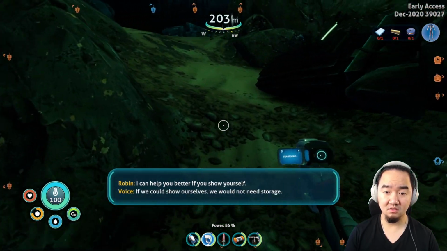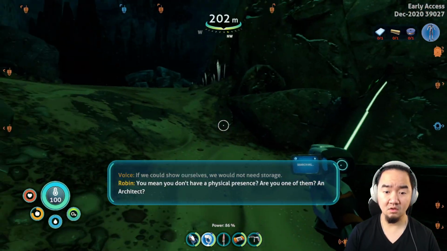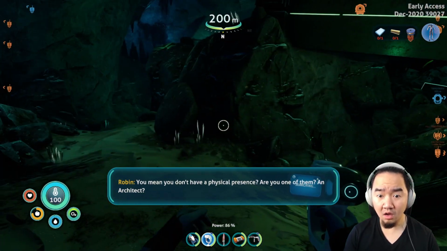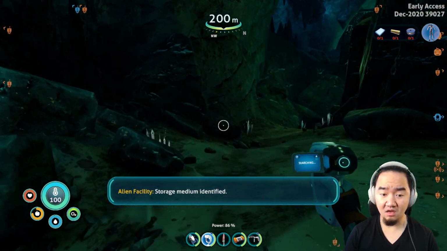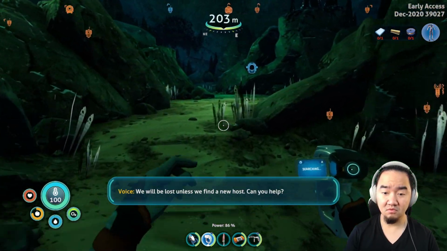If we could show ourselves, we would not need storage. You mean you don't have a physical presence? Who are you? Are you one of them? An architect? Storage medium identified. Storage medium. We will be lost unless we find a new host.